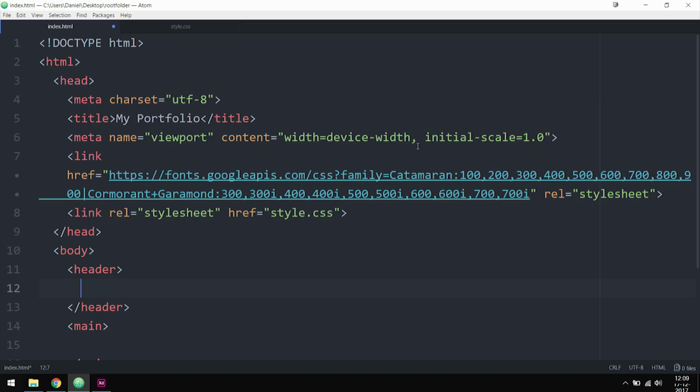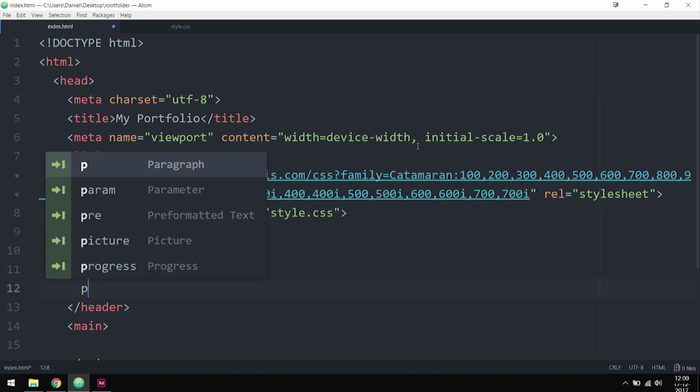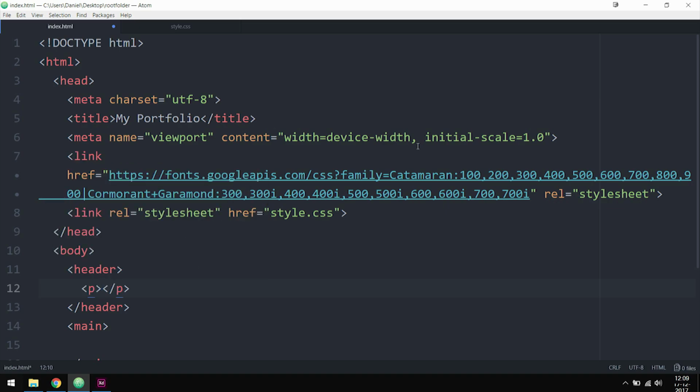So inside my header here, I'm just going to go ahead and start building what we have inside the website. So the first thing was a logo. So I'm going to go ahead and say we have a paragraph tag. Notice I did not use an H tag because this is not really a header. It's just a logo name. And I'm going to go ahead and write mmtuts. And maybe this should actually be a link, because I do want to be able to click this logo and go back to the front page.